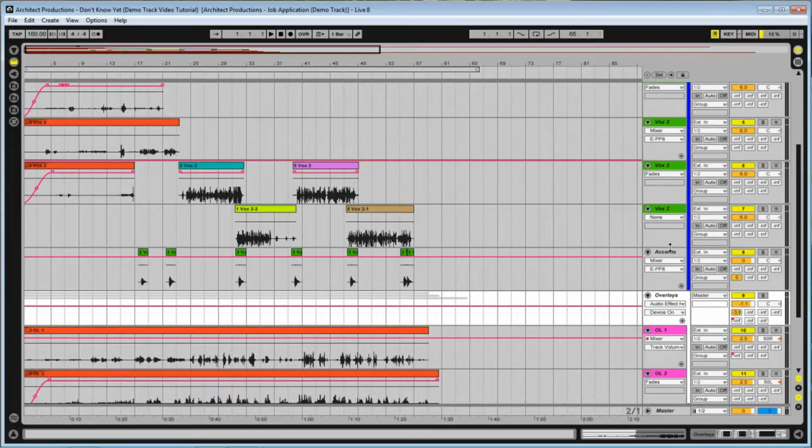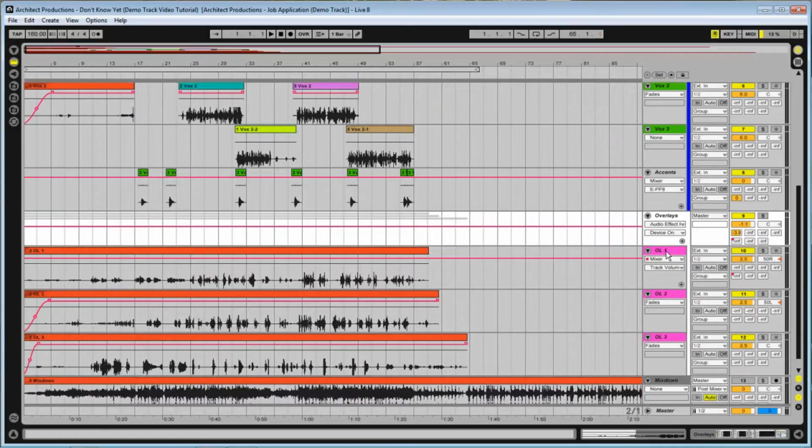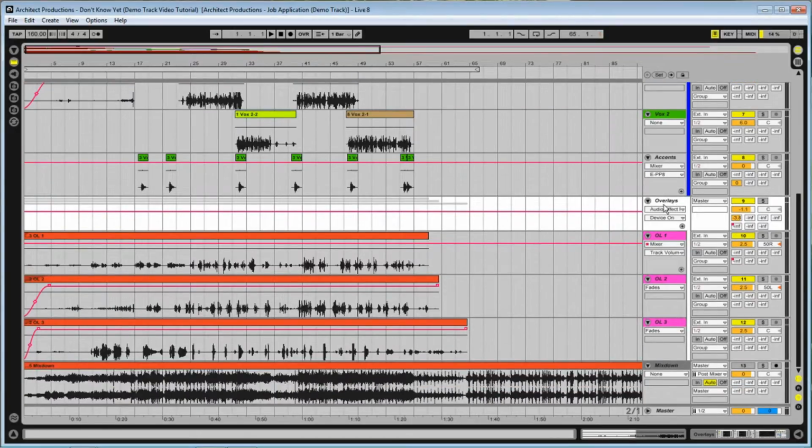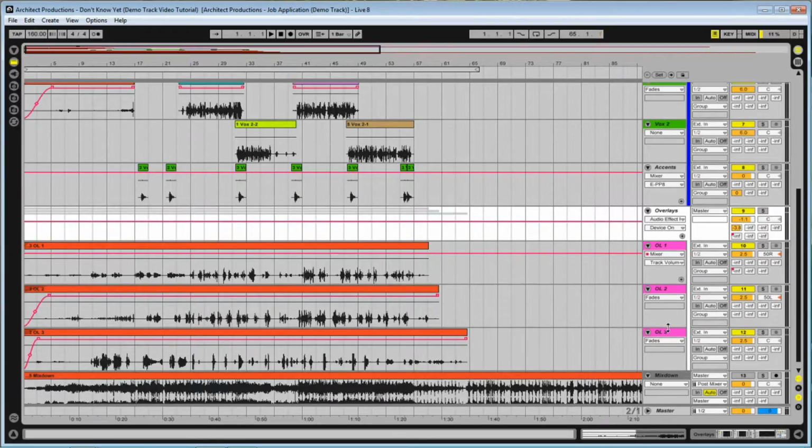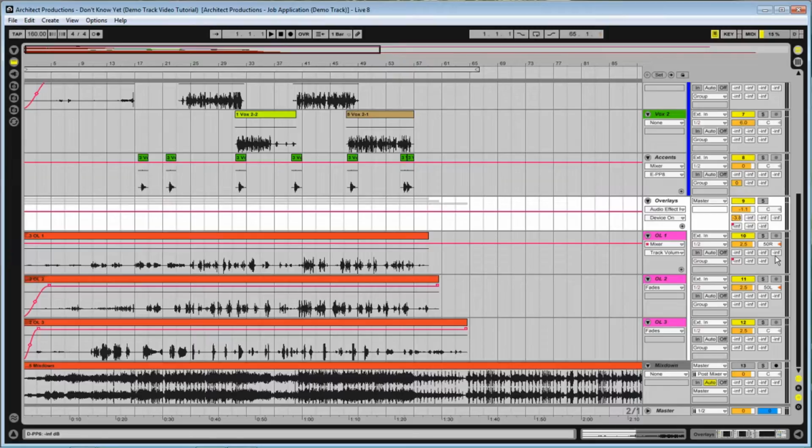You then have an effects track. We named it for you, it says accents here. And then we had a second group track for your overlays: an overlay left, an overlay right, and a centered overlay. Pretty much the same thing here, I just named them differently. You'll see one's full right, one's full left, and one's centered. And lastly, you had a mixed down track.